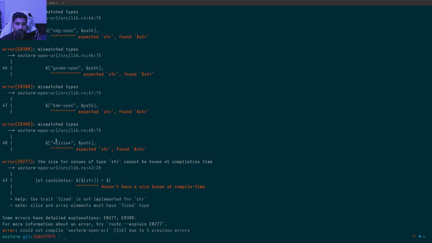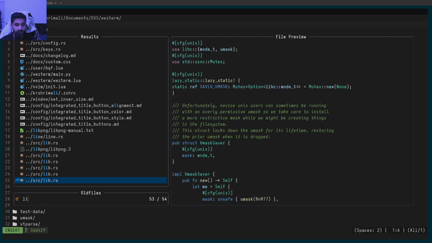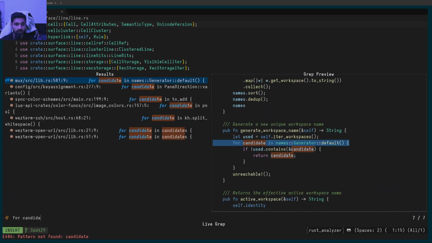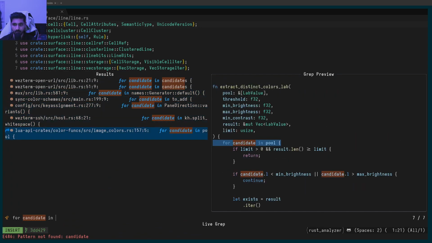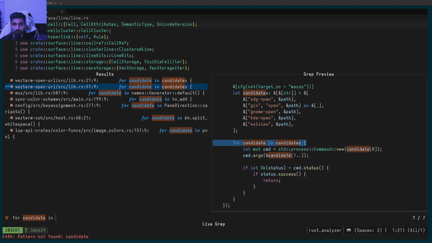Oh, there's an error, okay. Let me quickly fix that. Where's line.rs? It was in line.rs. Candidate. Okay, for candidate in candidates. Where is it? Oh, yeah, there you go, right?